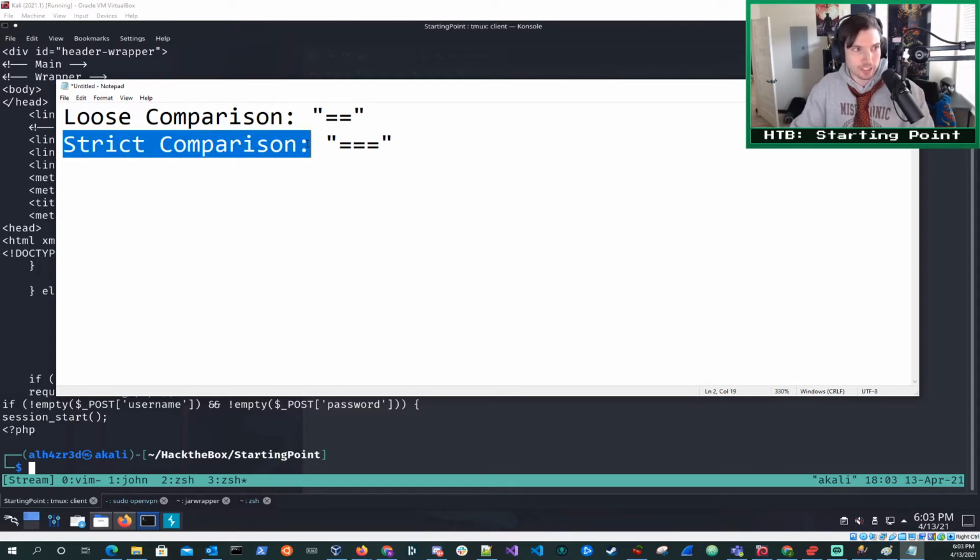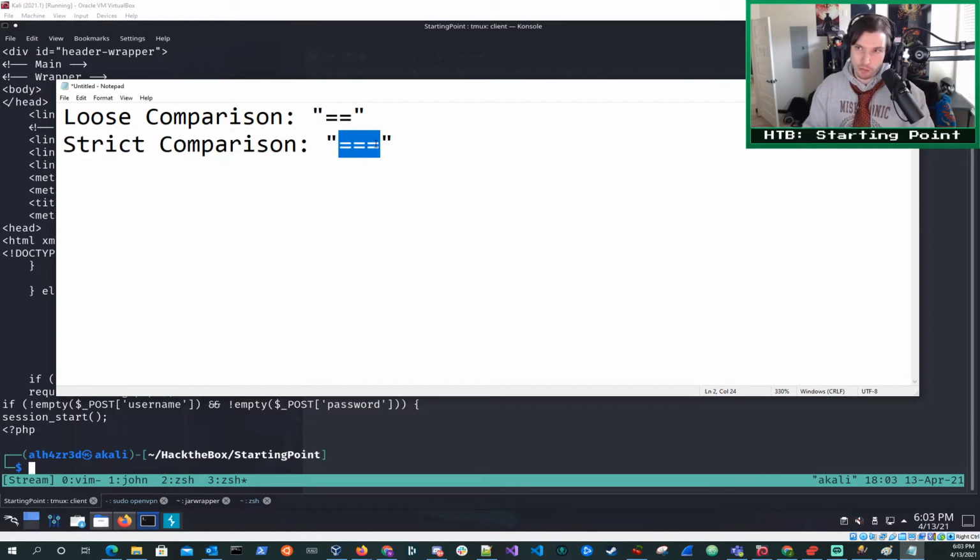If you do a strict comparison, both the type of the object and the value of the object must be identical. So the strict comparison defeats type juggling.